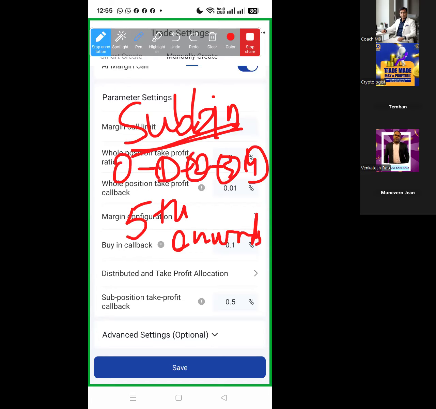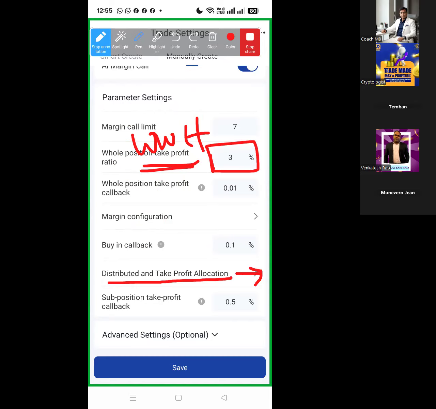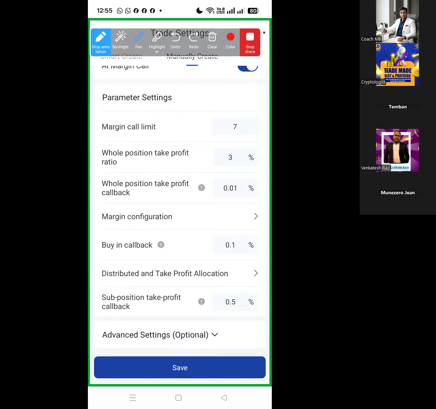After it has bought the fourth call, and when it reaches the fifth margin call, it can be put into sub-bin mode if you want, right? So you can put two different take profits here, right? So this is only for whole warehouse mode. And if you want, after the fifth call, to trade in sub-bin mode, then after the fifth call, the take profit percentage will be put on this page that we can open in the arrow right there. Okay. So I hope this is clear, and let me show the sub-bin mode here also.